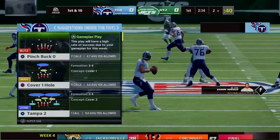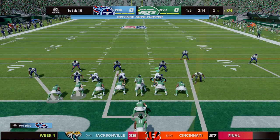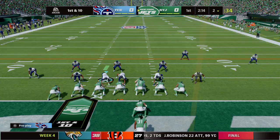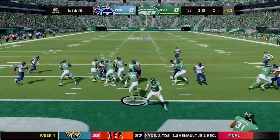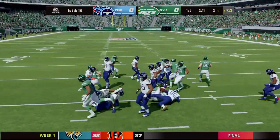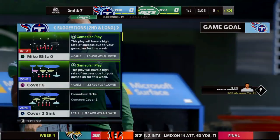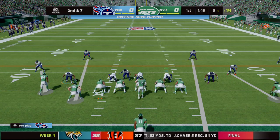So a first interception thrown for him there, and that really not the best decision either. Not at all, and that's something he did not do in their victory last week. No interceptions in that game, but this defense, they're able to take advantage of an early mistake. Now let's see if it got turned into points. On the stop was Aaron Donald.